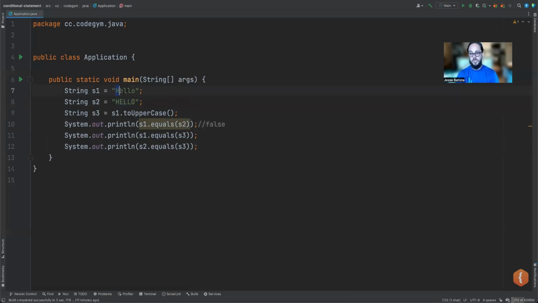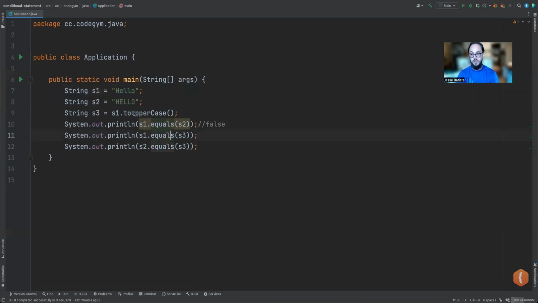We have just H in uppercase and all the other letters in lowercase. Okay, so sometimes this is called title case. And right here we have everything in uppercase, so it is actually different.